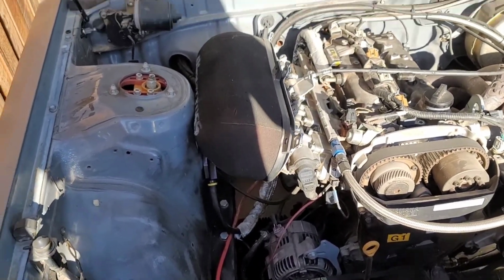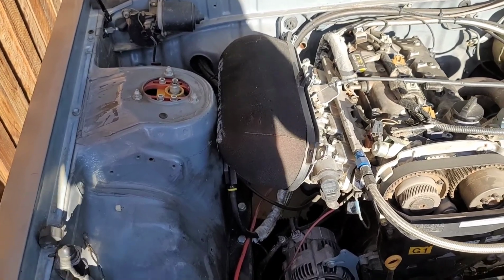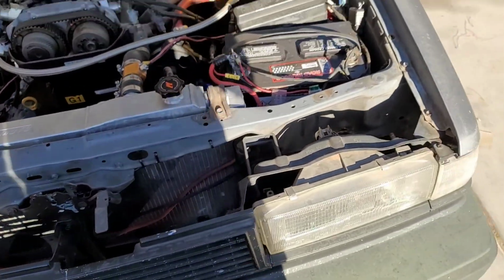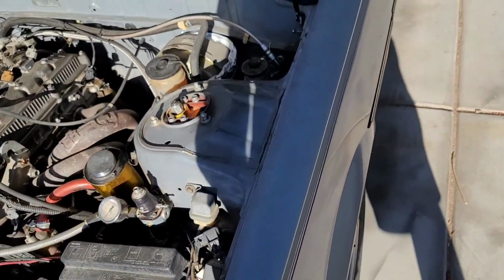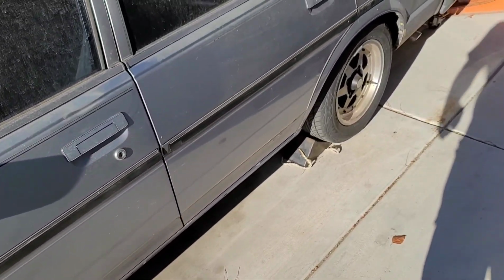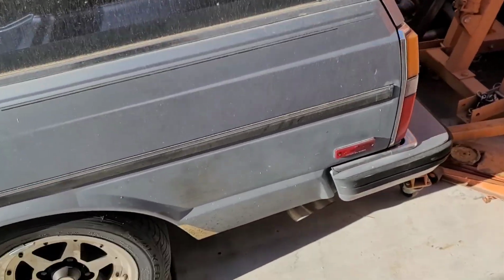It has full suspension, so T3 coilovers, camber plates, all the links, T3 Panhard. What else? Full custom exhaust, V-band exhaust, and I bought it like this.